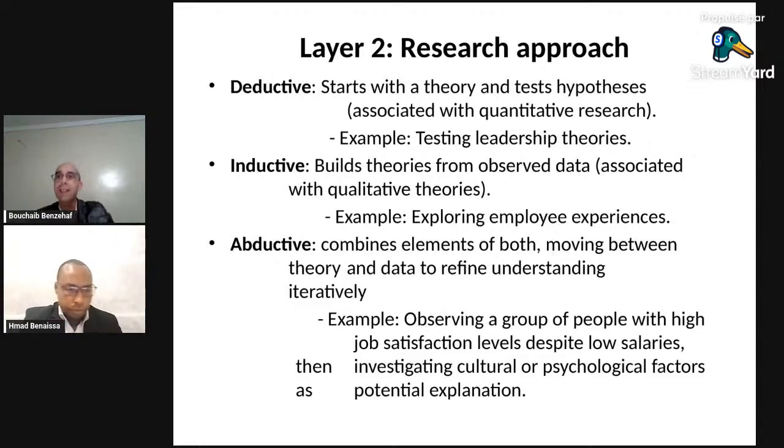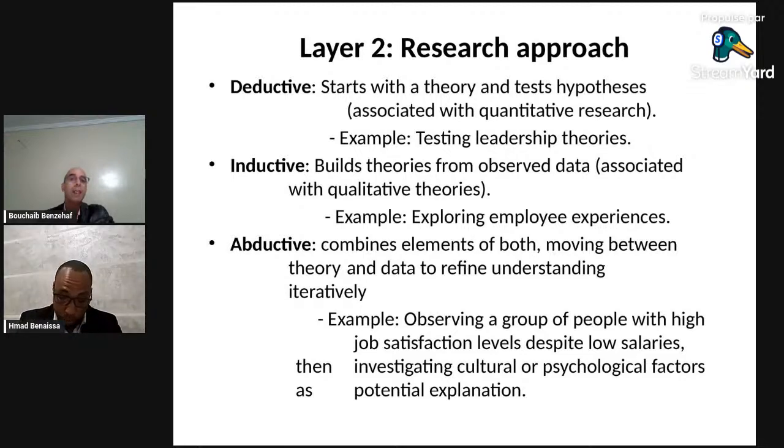Now we move to the next layer, research approach. We have three approaches: deductive, inductive, and abductive. Deductive starts with the theory and tests hypotheses. It's associated with quantitative research. Example, testing leadership theories. Deductive is theory testing. We start with rules, and then we move to the data and check whether those data conform with the theory or not.